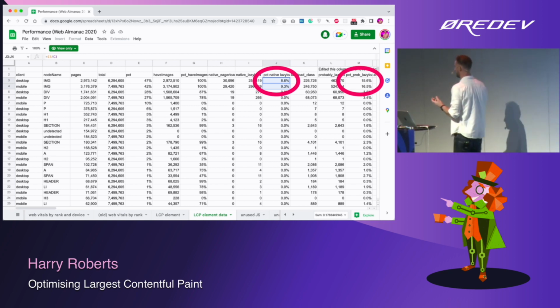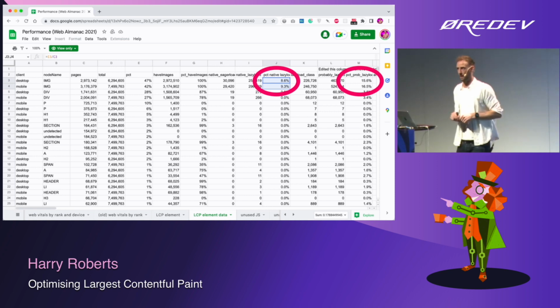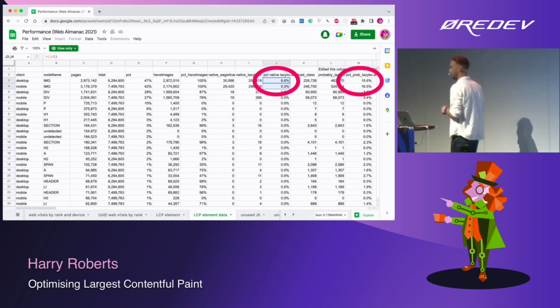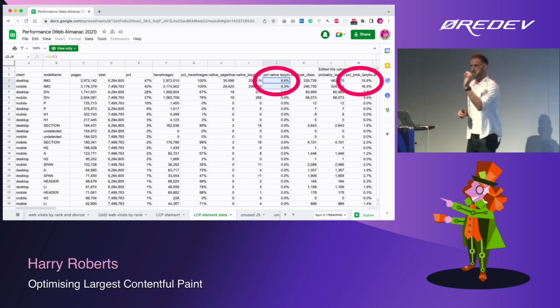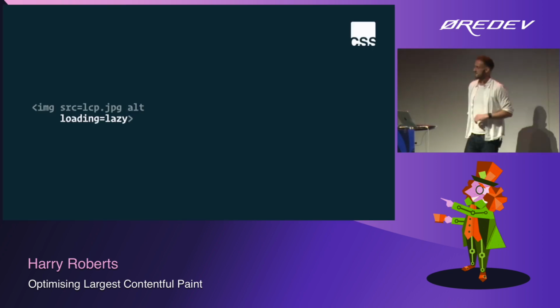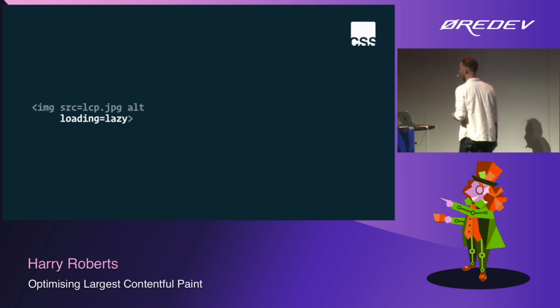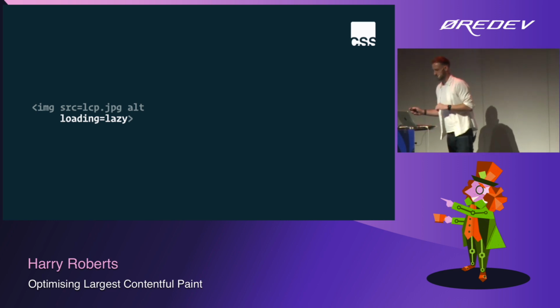It's a really common pattern that I see, and the reason this became so prevalent is people would be using WordPress plugins that would automatically, magically make their site faster. What that would do is just go through the entire site and put loading equals lazy on any image tag it found, including images that are in the viewport. A very naive optimization that actually was very harmful. So this is the syntax for lazy loading. Very, very simple. Make sure this is not on your LCP.